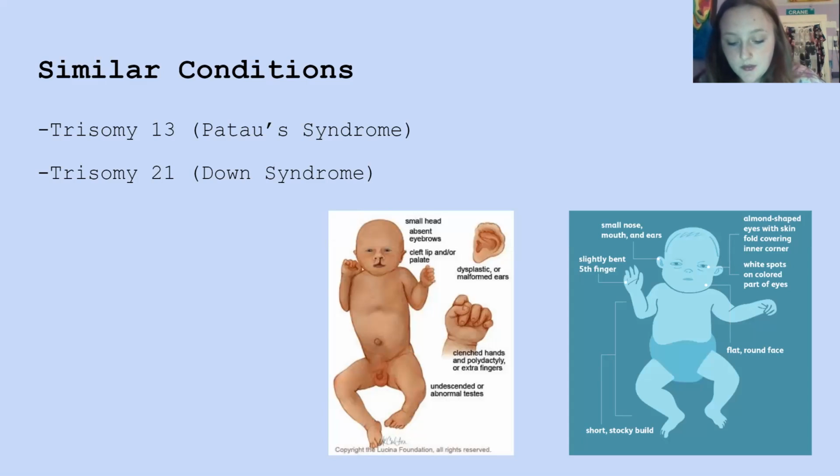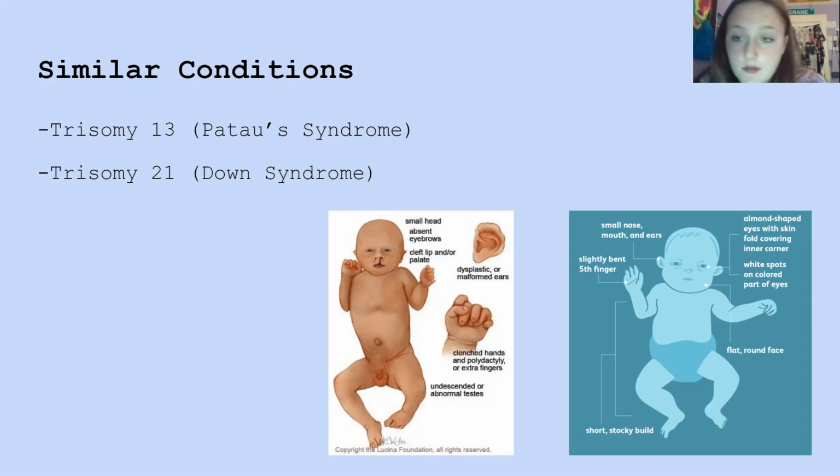Patau syndrome is really similar to Edwards syndrome. The cause of this condition is the third copy of the chromosome 18. This is the most rare of the trisomy conditions, occurring in less than 20,000 babies a year. Like Edwards syndrome, it's also caused by an error in meiotic division. It's similar to trisomy 18 with the life expectancy, severity of the condition, and the disabilities that come along with it. Most babies with Patau syndrome will die during pregnancy or within a few weeks of life, which is just so sad.